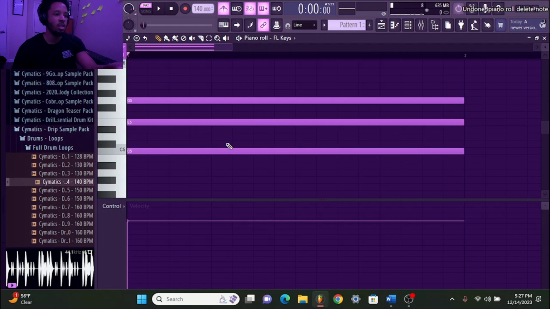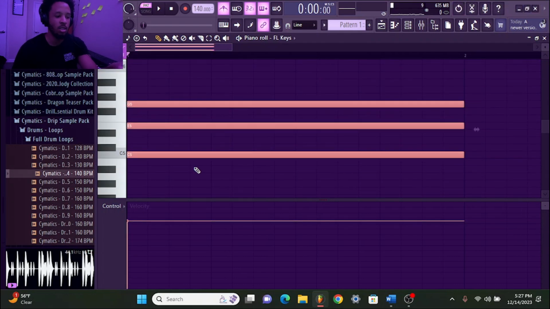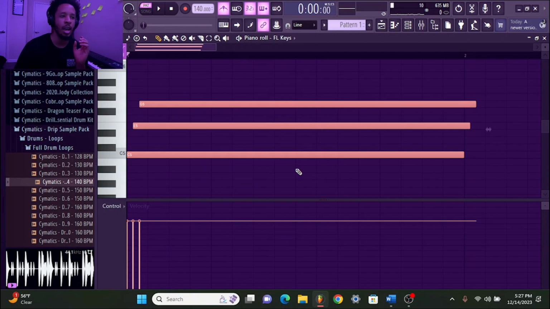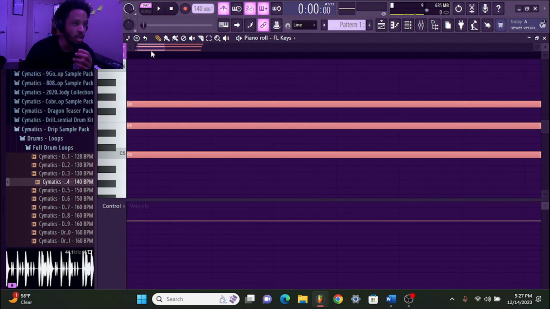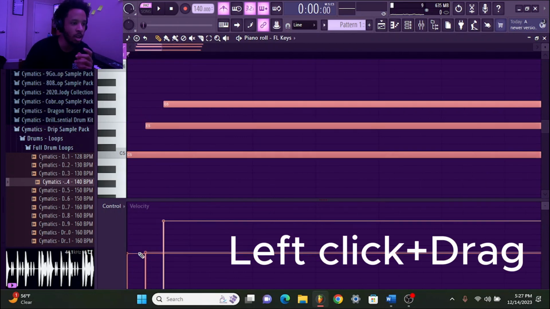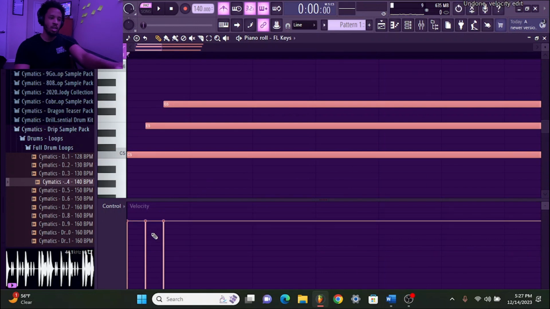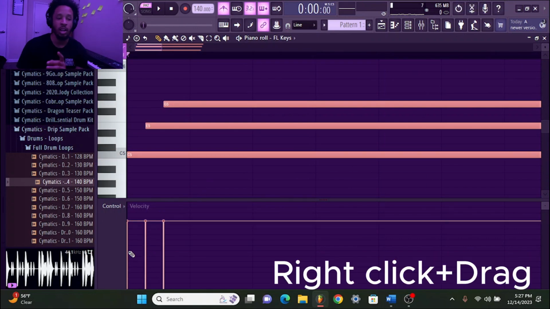And then even with that, let's go to the little velocity. So I want to strum it, but I want it to feel a little more natural. All those little velocities right here are all the same. It's one thing I just learned: instead of coming down here and left clicking and dragging them up and being precise, what you can do instead is right click.